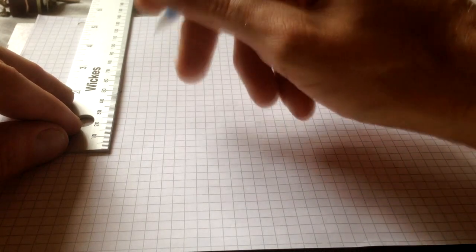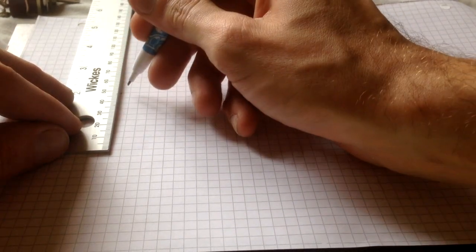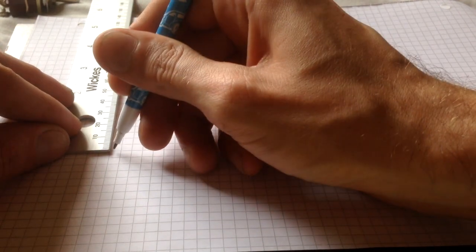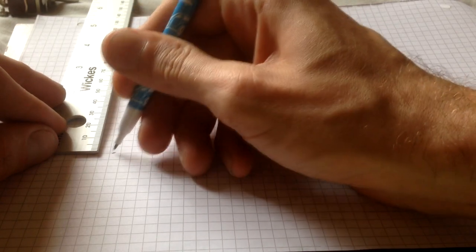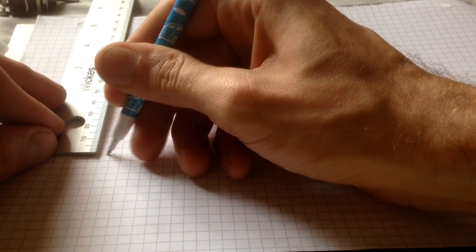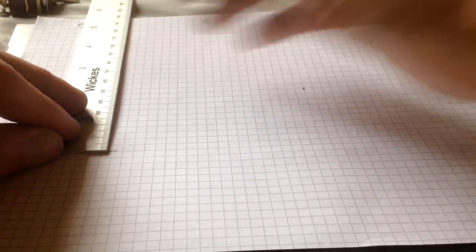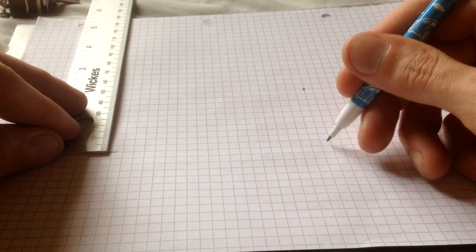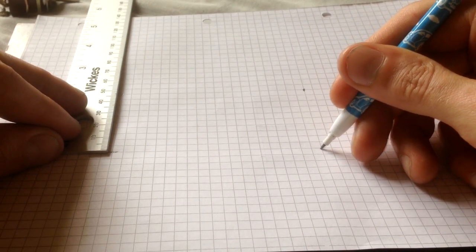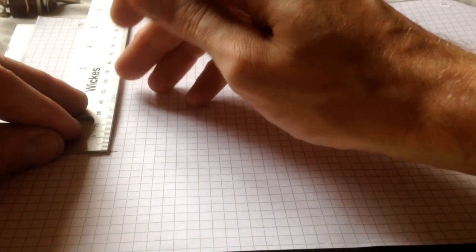So again, you want to go from, say it was 50, so make sure you roughly line up with 50 and then go down to 0, mark your point on a bit of paper. Just make sure that goes across to that bit. That's why graph paper is probably beneficial, because then you can more or less follow that line over to that line and then mark it there. Makes your life a lot easier as well, I find.